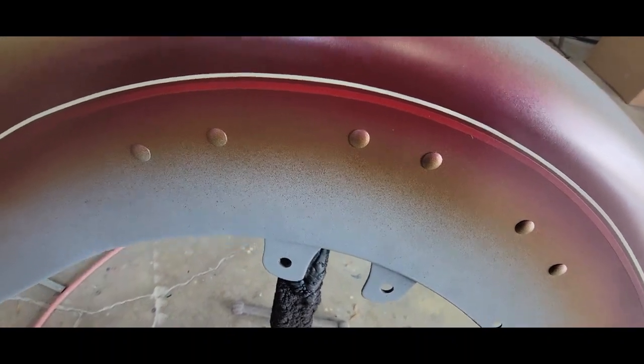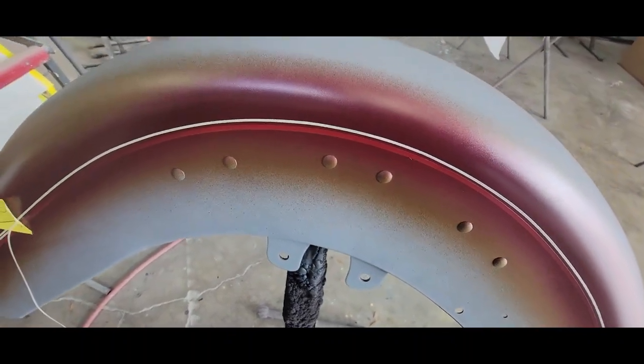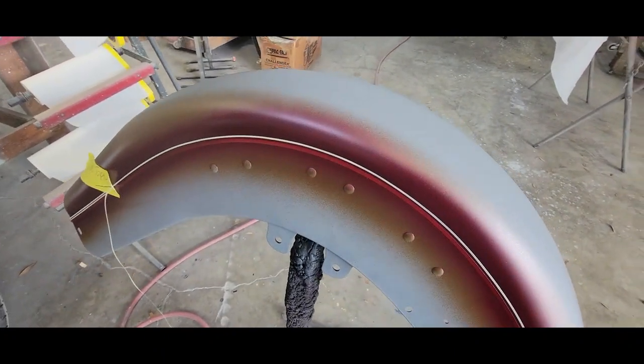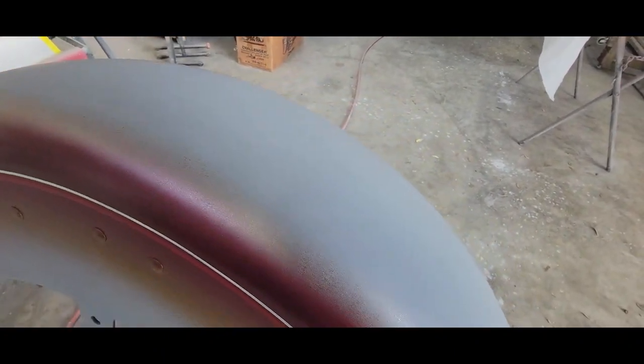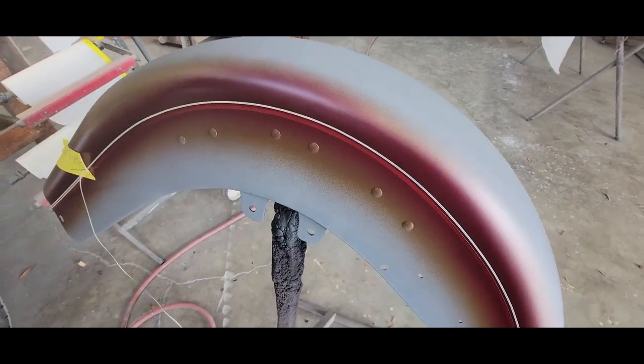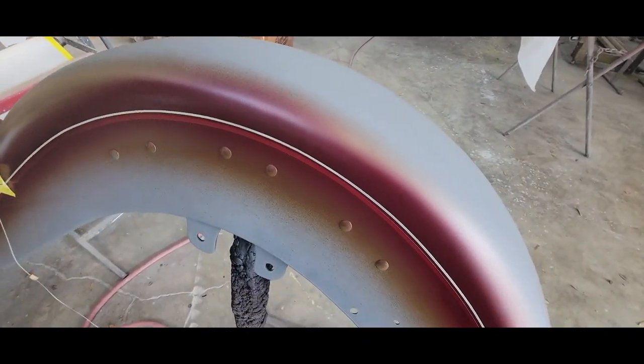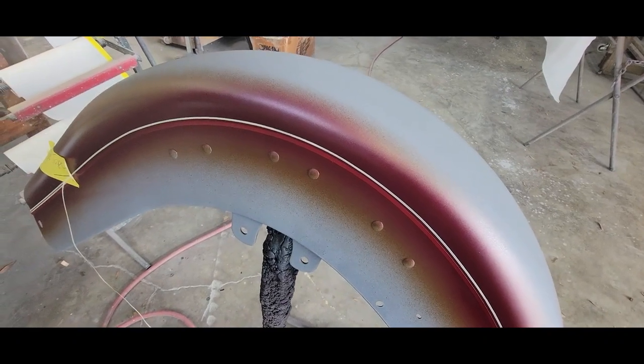So I'm just going to mask it off to be safe, and then I'll spray from the stripe down black, and I'll go ahead and put the candy root beer on there, because that candy root beer is a little bit different mix than the candy root beer that goes over the purple. I used to think it was the same candy root beer. I'm surprised they didn't use the same. But anyway, that's the next step.